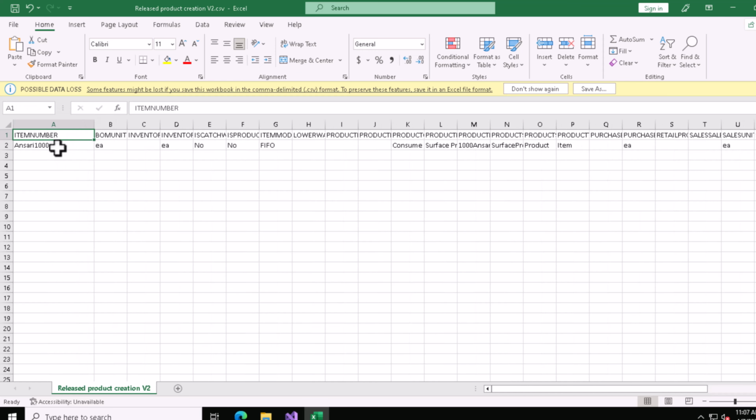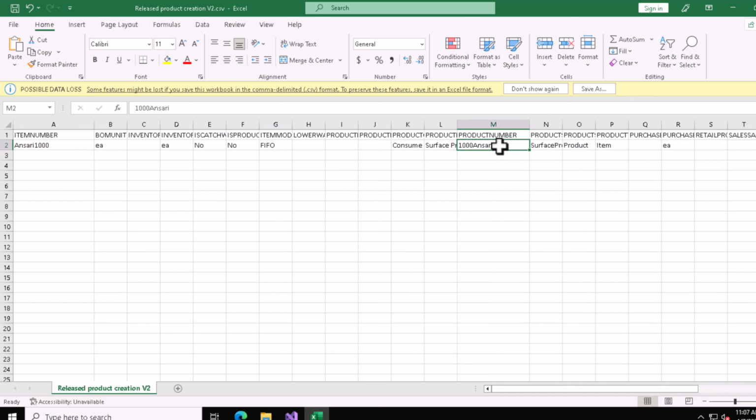I have changed the item number over here and the product number over here so that it does not conflict with the data already present in the environment. I changed the item number because it is the primary key for the data entity.